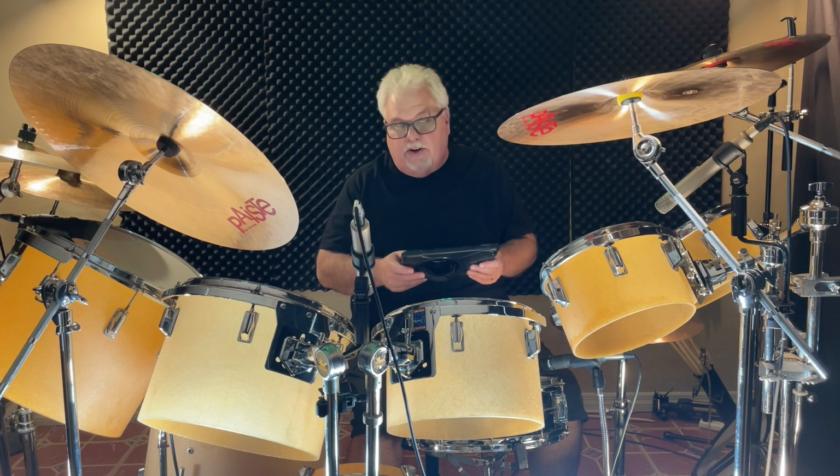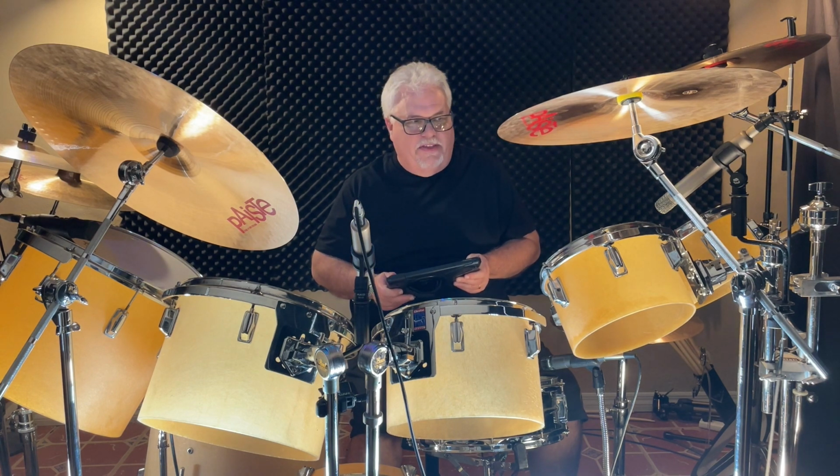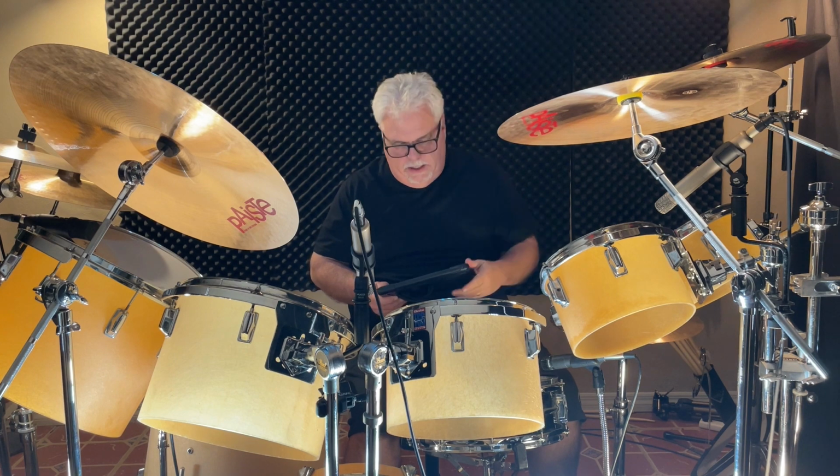But is there a difference? Yeah, there's a difference. I think they're punchier if you're using them from underneath. This gives you a little more stick and roundness to it, but nothing I can't work with. So that's why I use it.